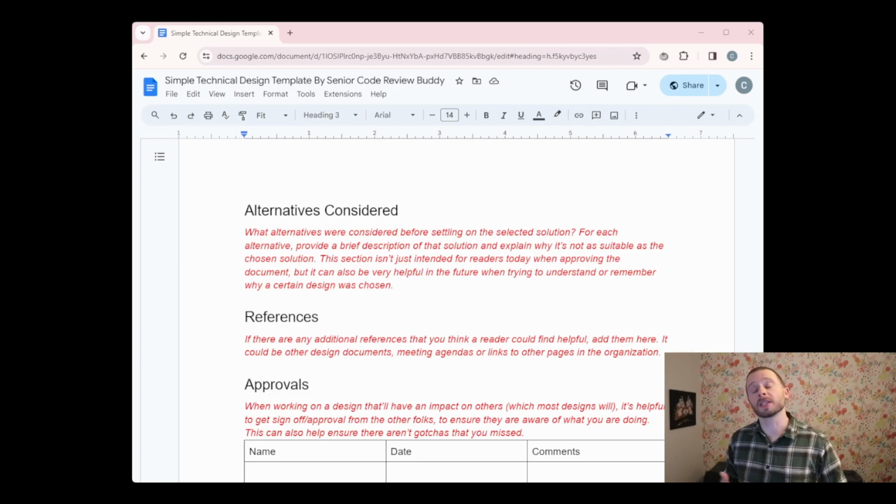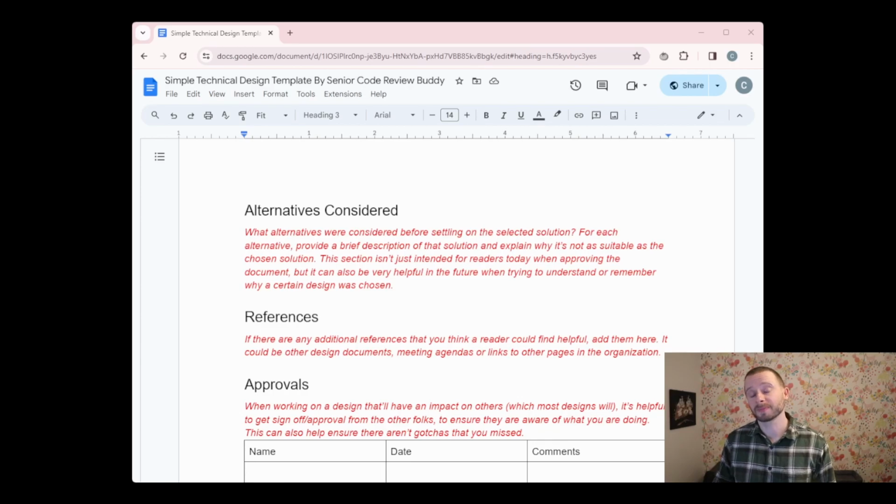This is going to make it a lot easier for your reviewers, because as they go through the doc, they might think, oh, I wonder if we could use approach X instead. And if you don't have a section like this, even if you've already considered X and discarded it for good reasons, they don't know. So they'll probably put a comment there and say, hey, did you consider X? So by having this section, they can jump down to this section and see, oh, you did consider X. Oh, I hadn't thought about that con. Yeah, I guess it doesn't work.